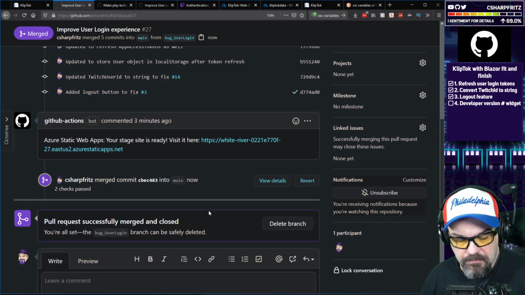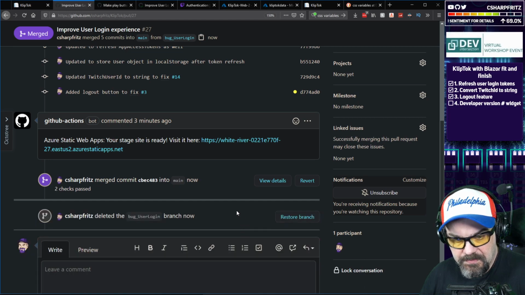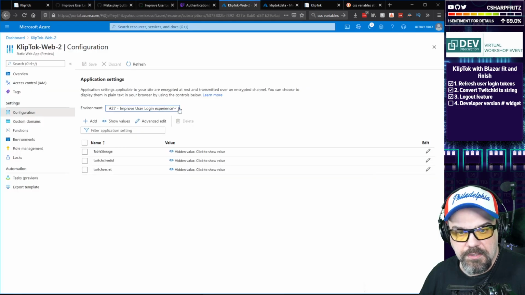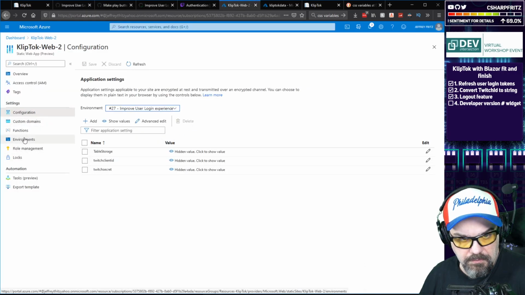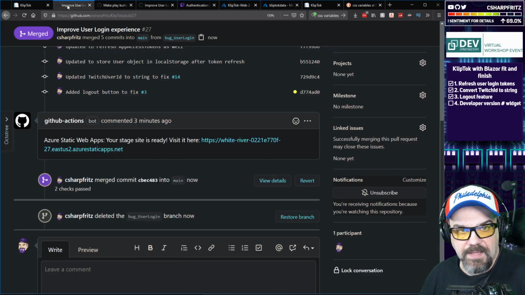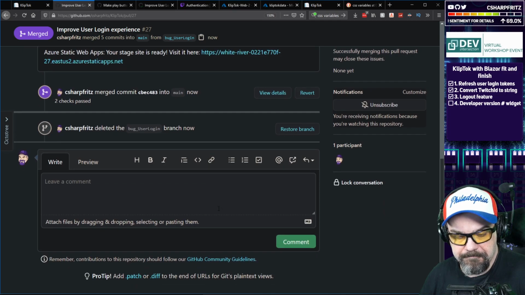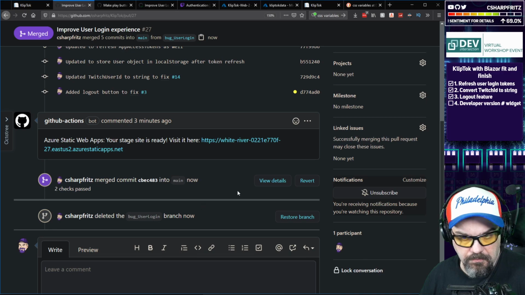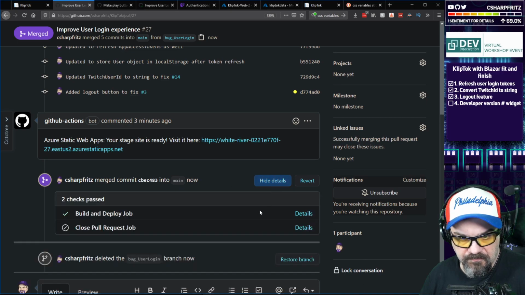I can delete that branch, and I don't mind if I do. But it should close and eliminate that extra branch. If I go over here and look at environments, this should go away now that I merged. So, view details, close pull request job.